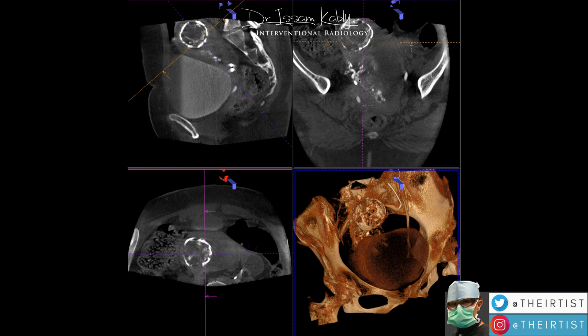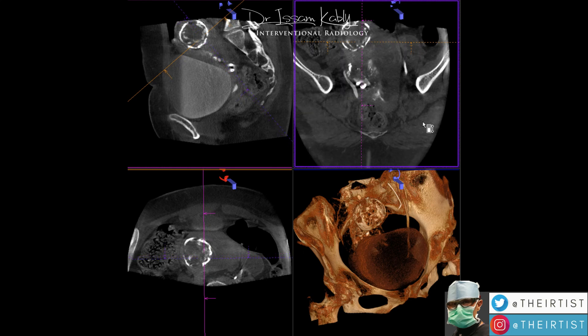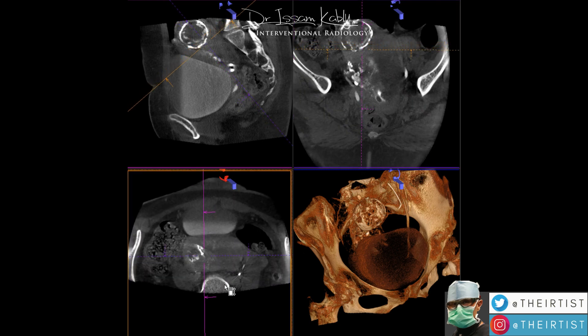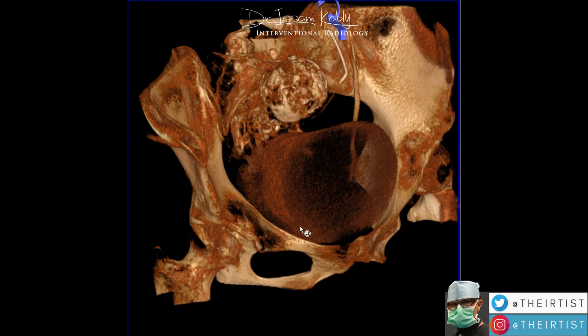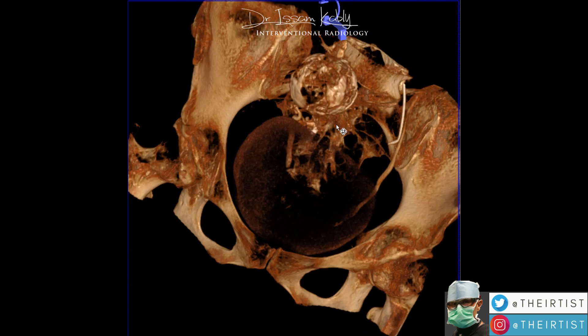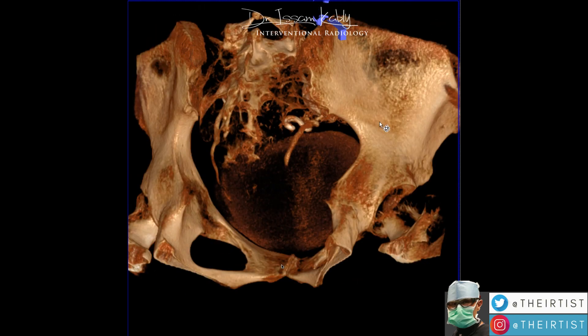These advanced imaging modalities conducted during the uterine fibroid embolization show great precision. This is the uterine artery leading to the fibroid, and this is the patient's bladder. We performed the equivalent of a myomectomy without any surgery. The patient was awake throughout the procedure — just a small pinhole in the wrist. In 40 minutes we were done and got rid of that life-threatening fibroid that was causing acute hemorrhage and dangerous blood loss. Her hemoglobin had dropped to dangerous levels and she was not a surgical candidate — surgery was not able to help her.